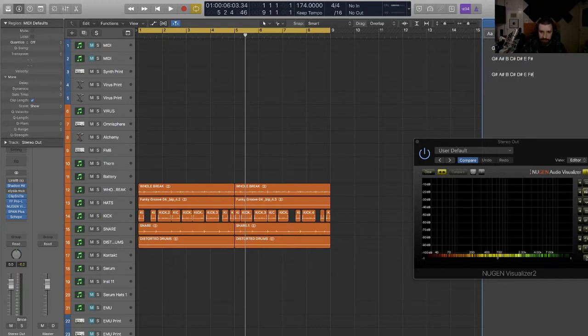Let's work this out. Major. So it's going to be G sharp minor, C sharp minor, D sharp minor, A sharp diminished: A sharp, C sharp, E. Yeah, A sharp diminished. B major, C minor, D minor. Is that right? It doesn't feel quite right.